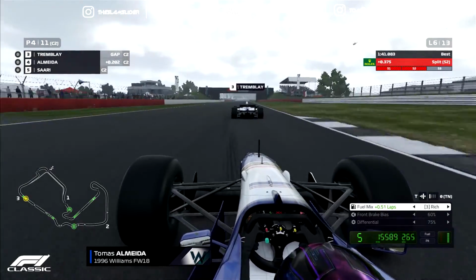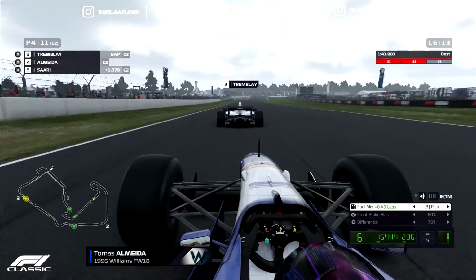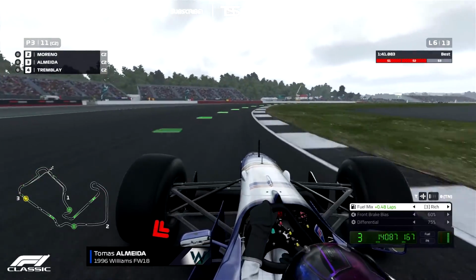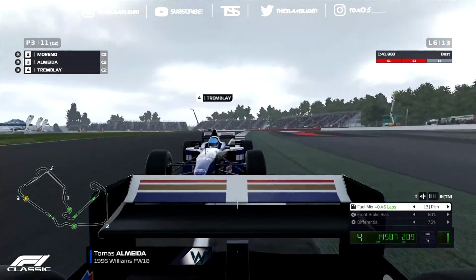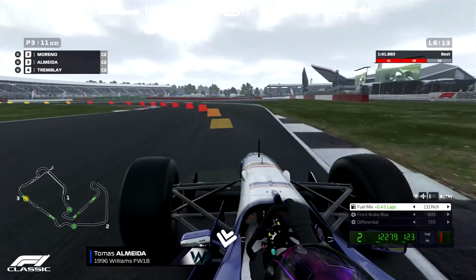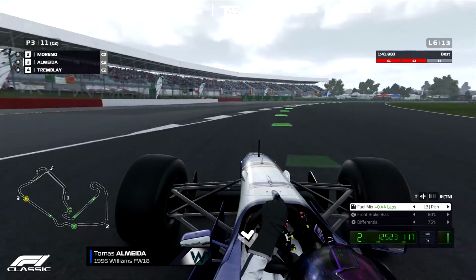And let's see. Come on, come on. Yes, we're going to send. We do so. Leave the room a little bit off to the grass. Maybe he has a word to say. I think he's going to try something. Just closes the door in the braking. And they go into P3.